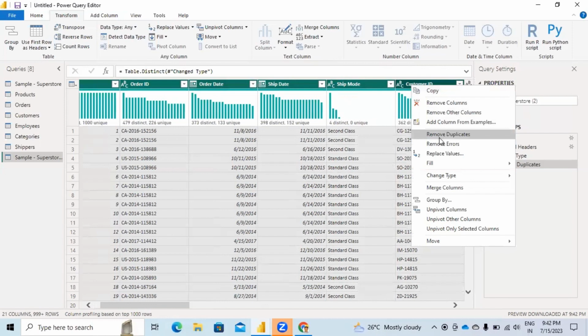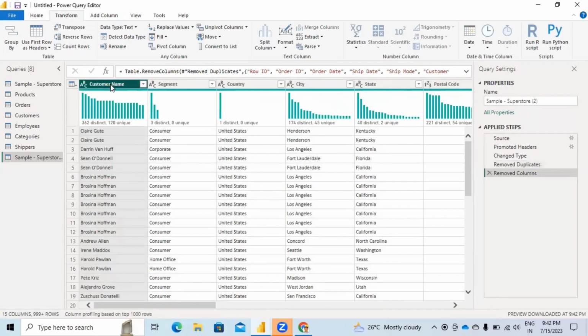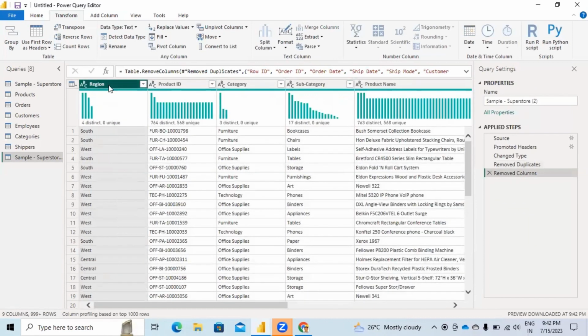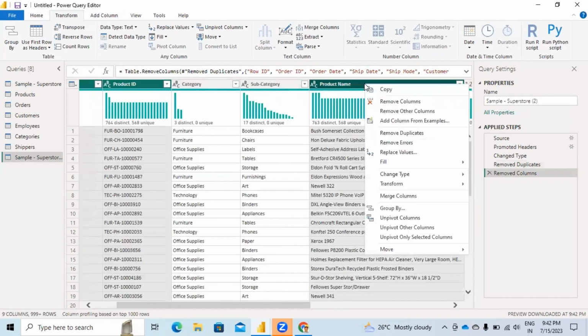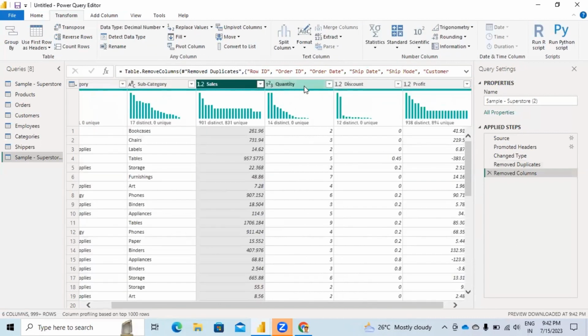Customer name I also don't want. I just want categories and subcategories, so that I can prepare a unique list out of it.